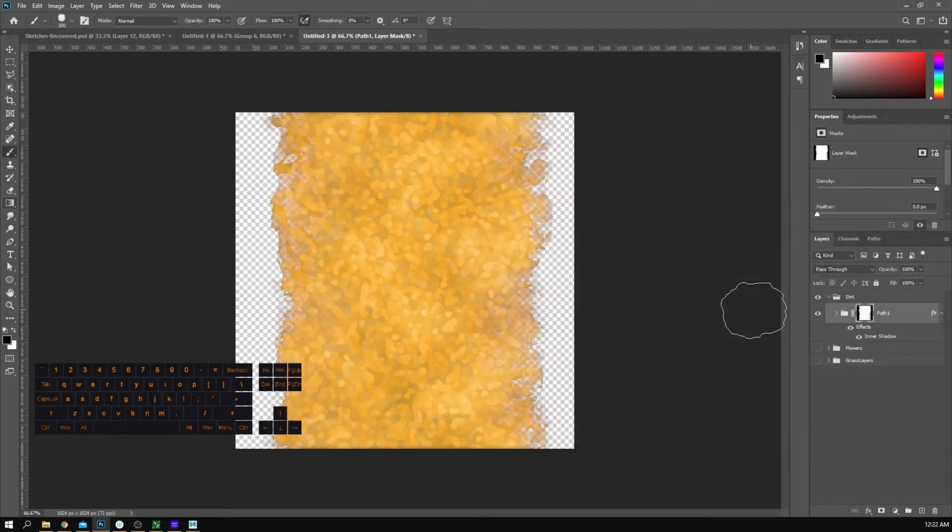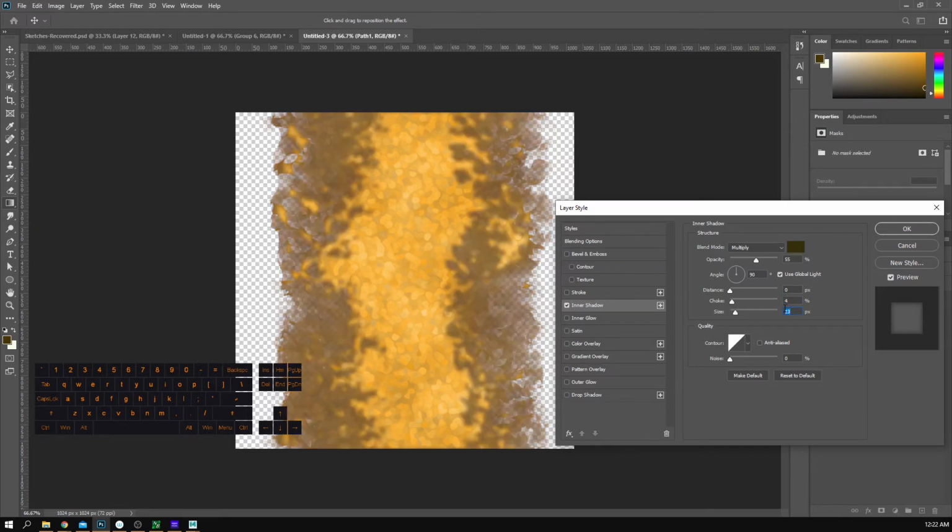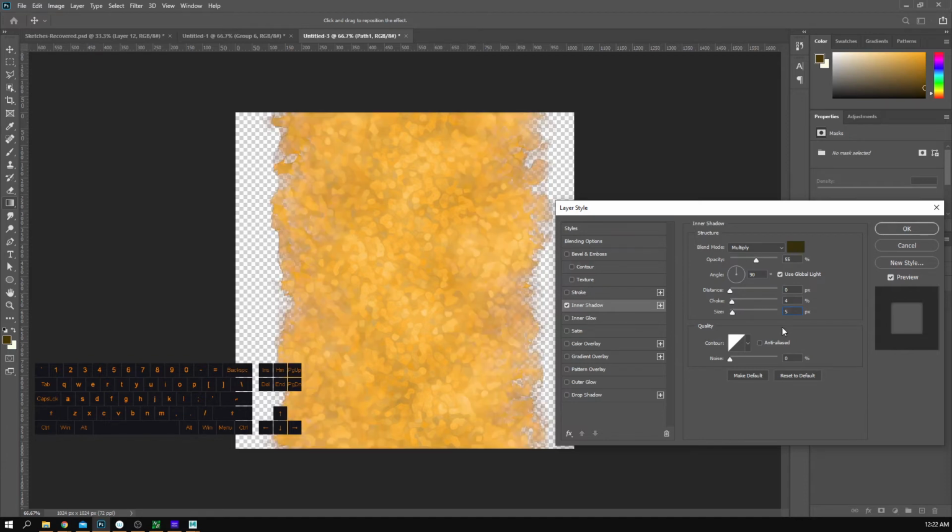Let's try 2 here. Okay, that looks a lot better than whatever the heck was just happening. Let me go back to that. My size was so big that it was throwing off the choke. So let me bring that maybe at a 4, and we'll do this at a 6. All right, that's a little bit better.